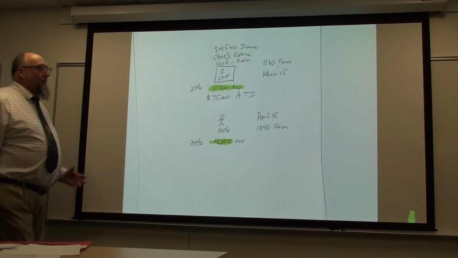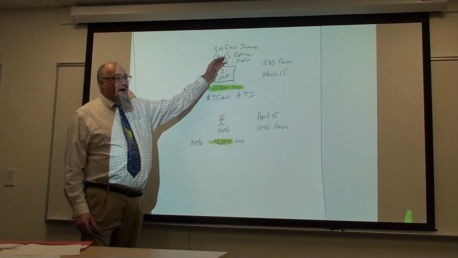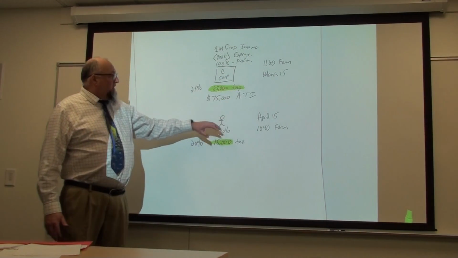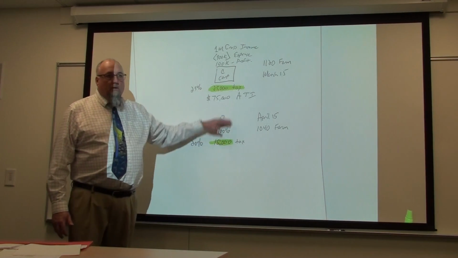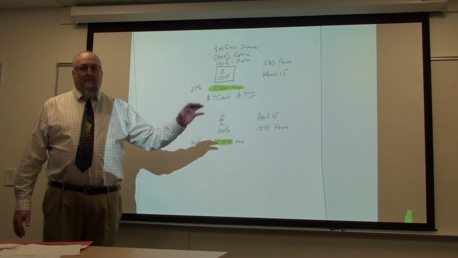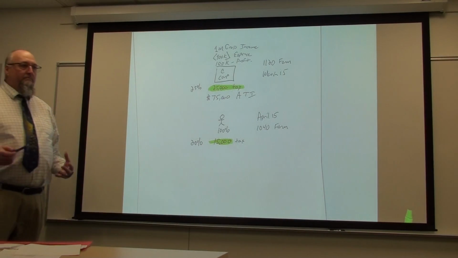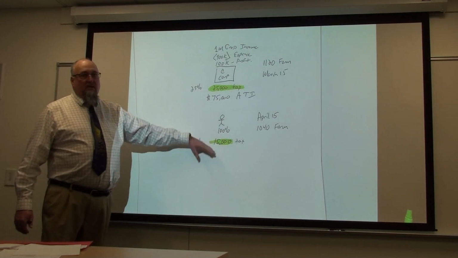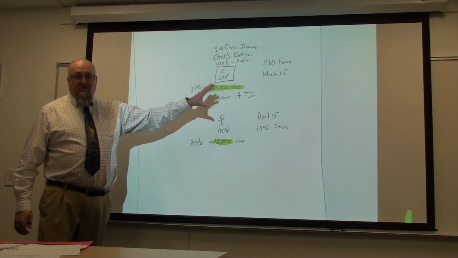So this is what I mean when I say double tax on my chart. There's tax at the business level. And again, there'll be tax at the individual ownership level when those profits are paid out from the business. The owners will have to declare their share of the profits on their tax returns, and you'll have tax at both levels. So that's primarily going to be in a C corporation.